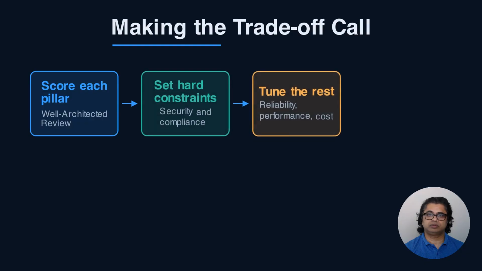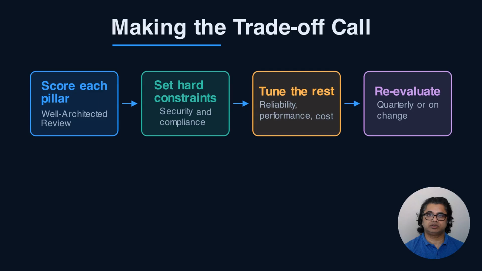So how do you actually decide? Run the well-architected review in the Azure portal. It scores your workload per pillar against a checklist. Then prioritize by business impact, not by which number is lowest. Write down your availability target and the cost of downtime. Treat security and core compliance as fixed constraints. Then tune reliability, performance, and cost against each other within those constraints. Reevaluate every quarter or after any major architecture change, because both Azure services and your traffic patterns shift. The framework isn't a one-time audit, it's a recurring conversation with explicit, documented trade-offs.